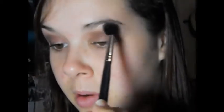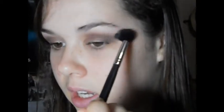I'm going to take that fluffy brush again in a matte colour that's similar to my skin tone. I'm using the 88 matte palette by BH Cosmetics. I'm putting that on my brow bone and then sort of blending it into the brown once again.